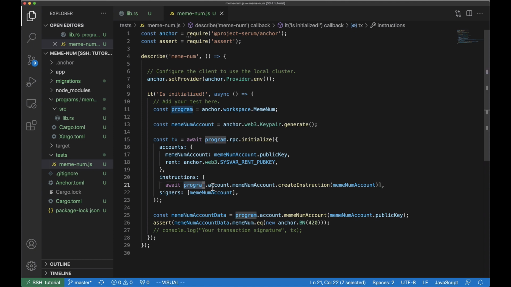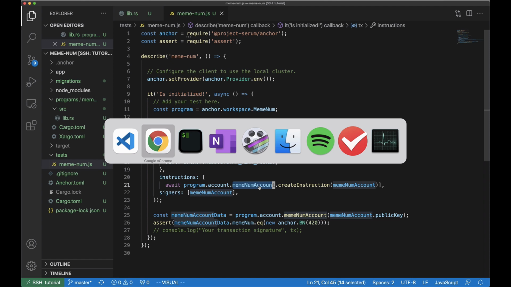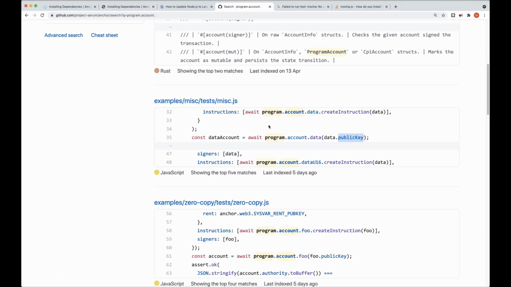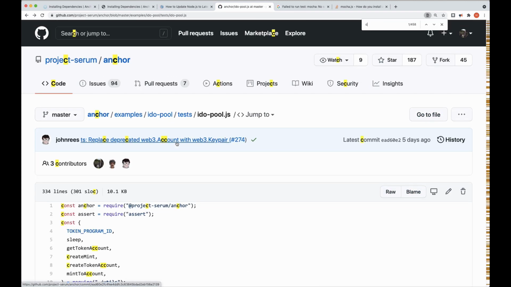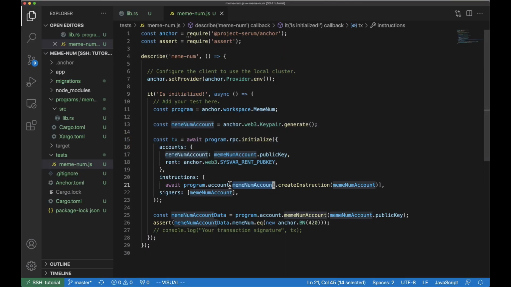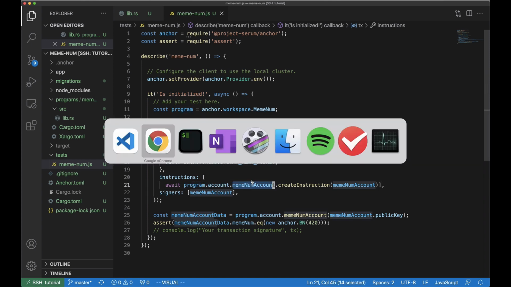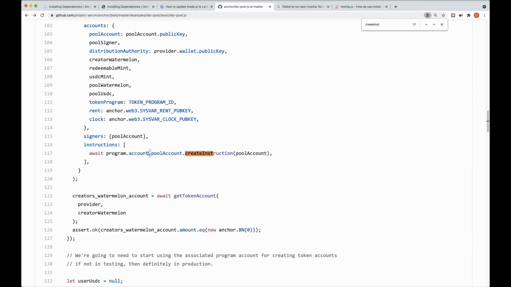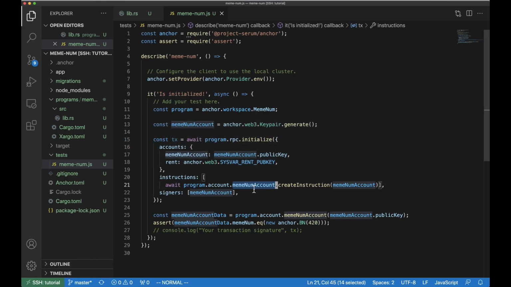Okay, let me just double check then for create instruction. Program.account dot whatever that is dot create instruction. Instructions. Okay, await program.account memnum account.